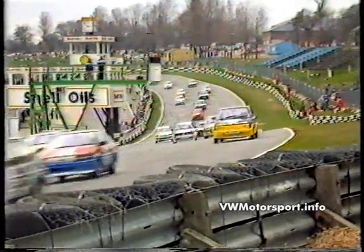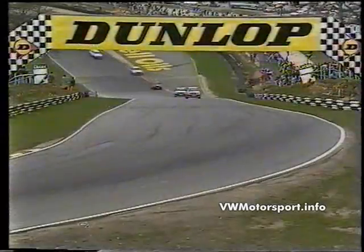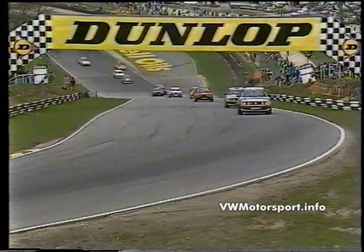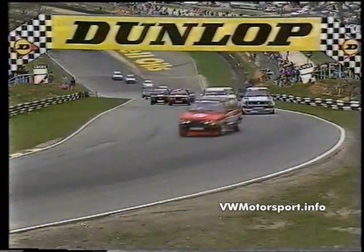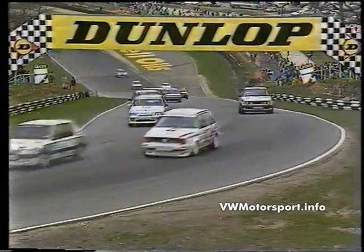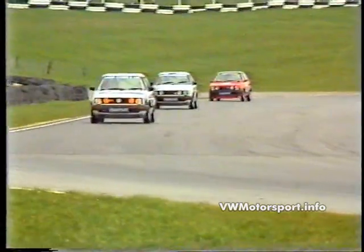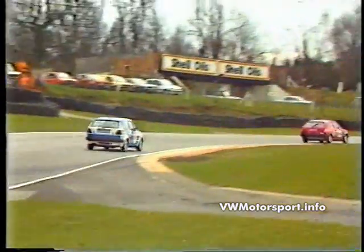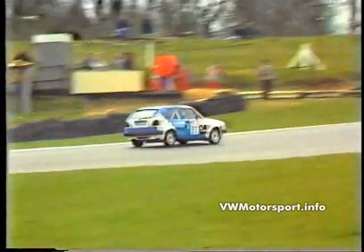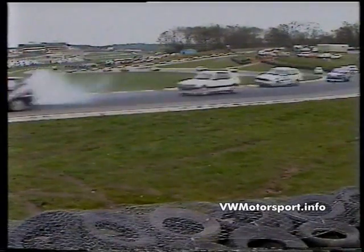There's the very distinctive black and yellow Strata of Wild Bill Stillwell. Incredibly, it's Volkswagen Golfs in the first 9 places. There's the first non-Golf, the Toyota Corolla of Terry Stone. Still Andy Middlehurst in the lead, Graham Coombs in fourth place. And there's Dave Oates being helped out of the race by an aggressive Roger Jones.